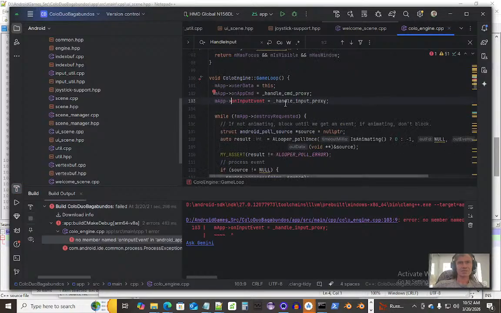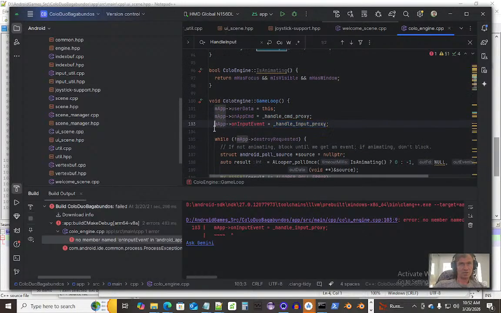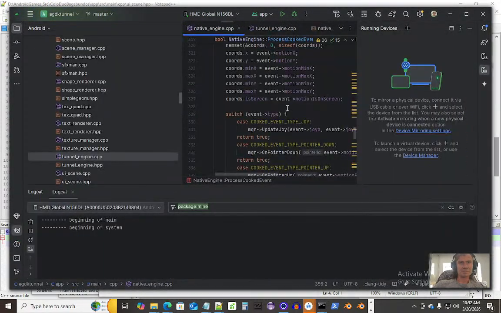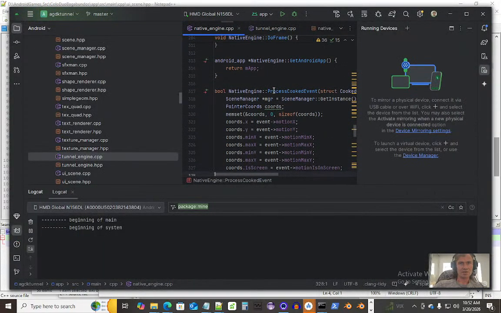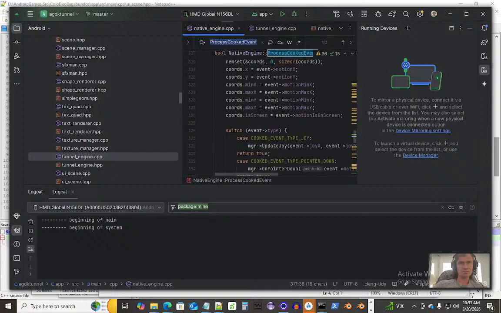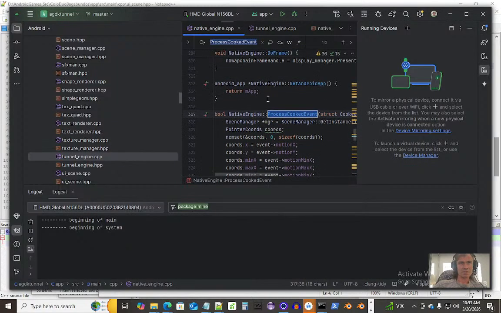So how do we still get this import proxy handles to work? One way is to not do it yet. Or we have to figure out how this does it. Process cooked event. How does process cooked event get called?